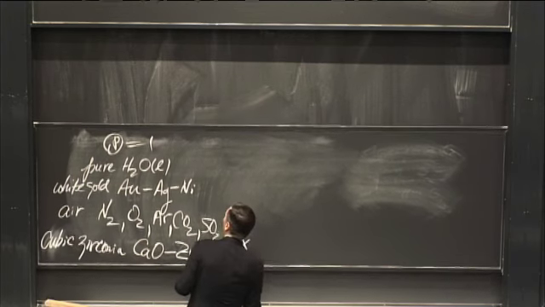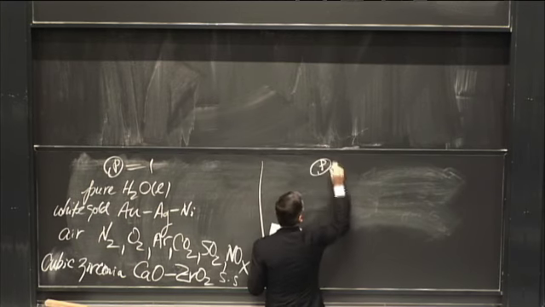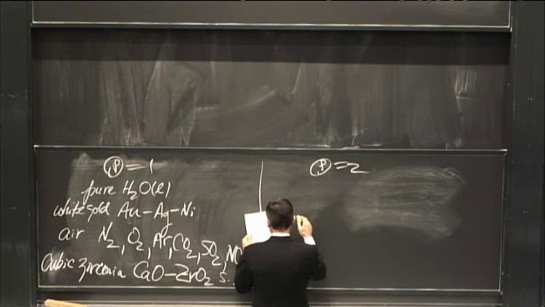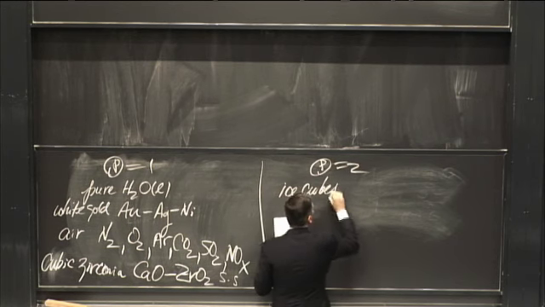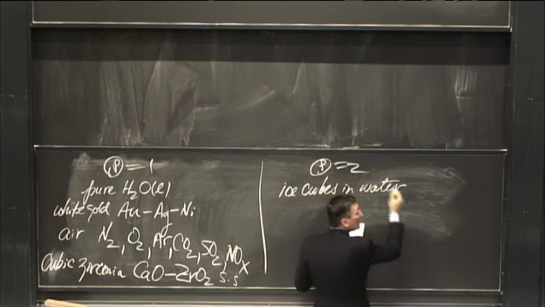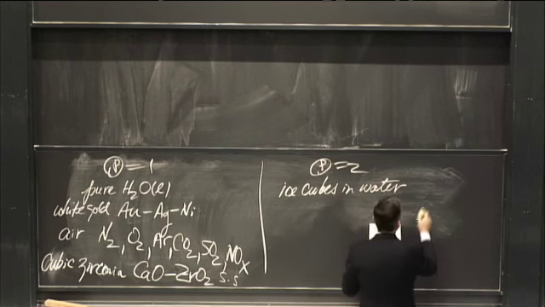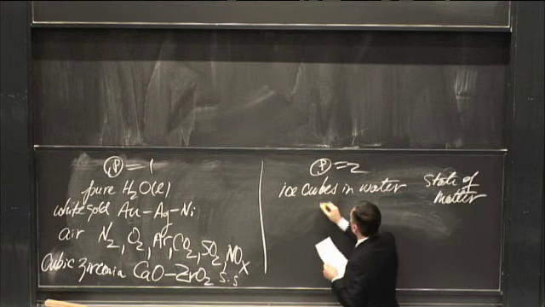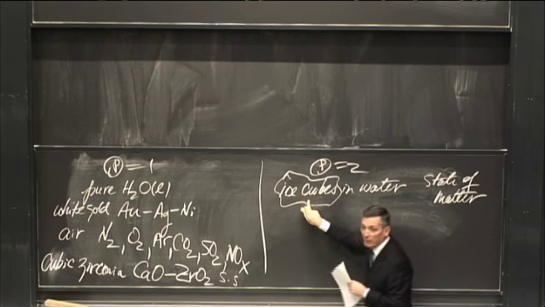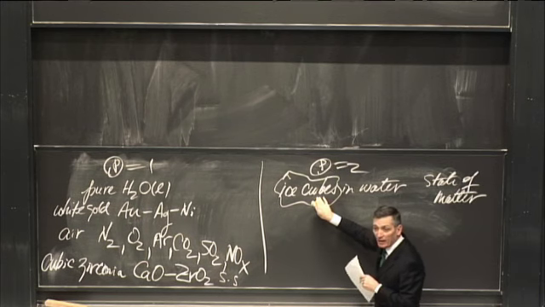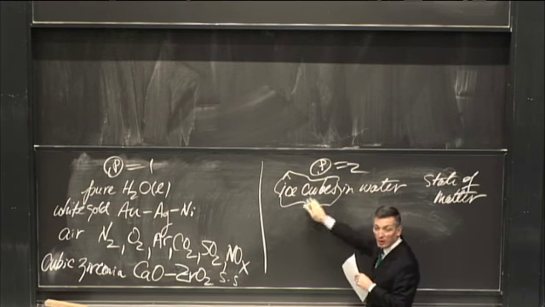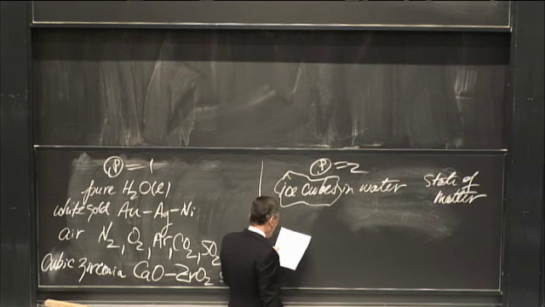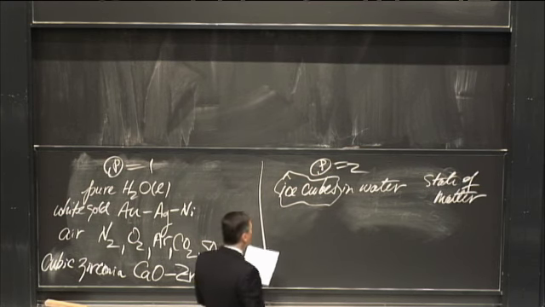Now, contrast that with a two-phase system. So P equals 2 looks like this. Instead of simple liquid water, let's look at ice cubes in water. Now I have two different phases, and they're separated by state of matter. State of matter is the issue here. Because I have a solid, I'm going to put the boundary around them. The composition of the solid is different from the composition of the liquid. They're both the same water, but you can tell it's a different crystal structure and so on, and I can put boundaries around it, and it's mechanically separable. You can pull the ice cubes out of the mix.